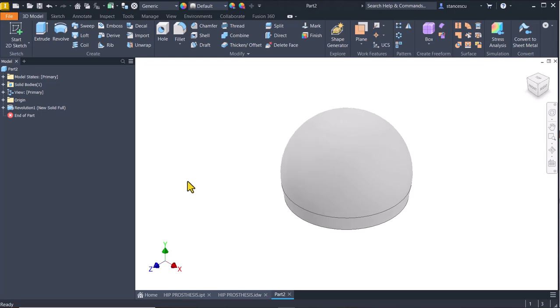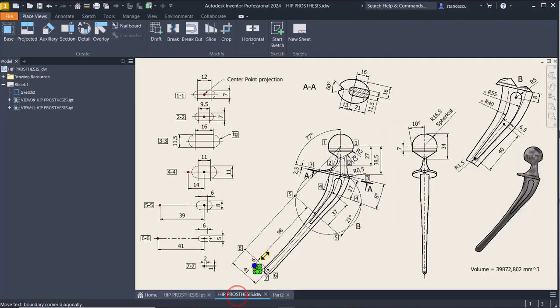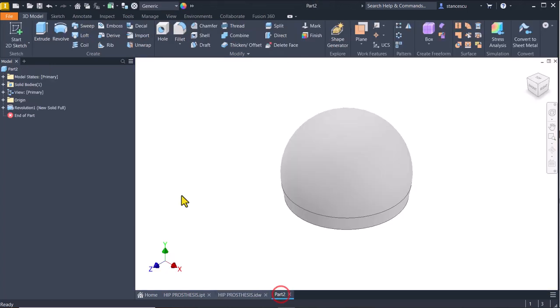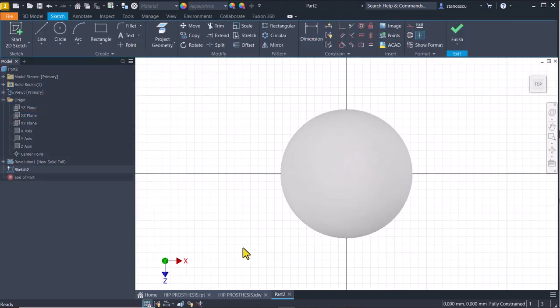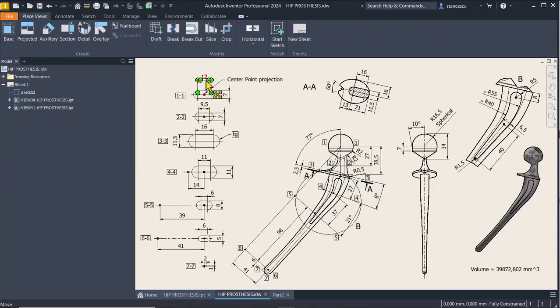volume of the part. We continue with the first section, section 1-1, which is here, placed on the center point plane. Good. I select that plane, which is this one, to create a sketch with dimensions 12 on 7. The center point is in the middle.